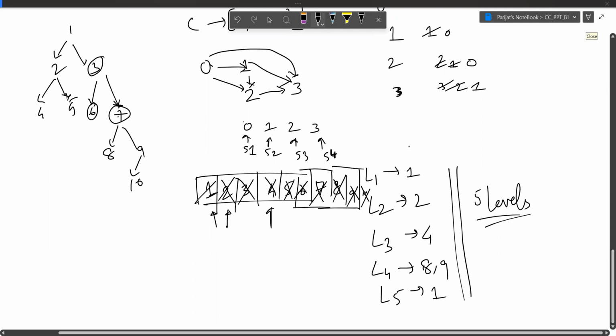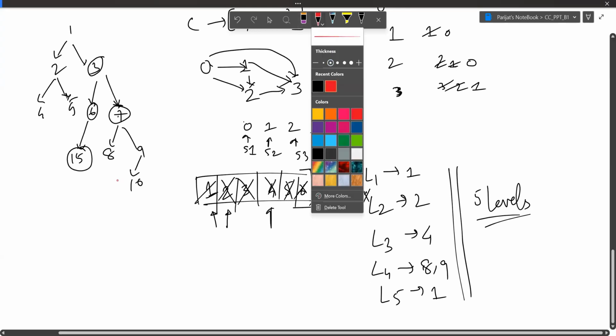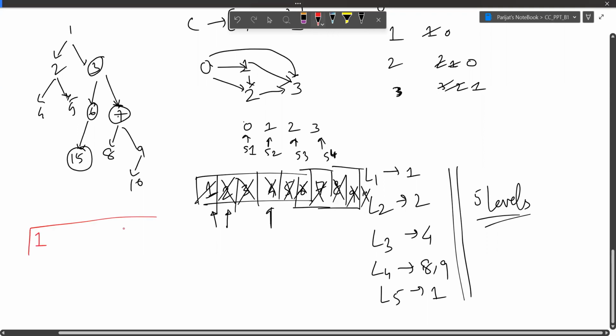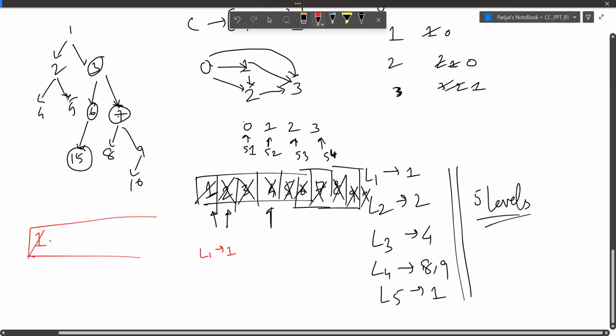Okay, so now Rohit has a very good question. So if 6 had a child, say I had 15, right? So again, I'll just explain again so everyone is on the same page. So let's say the counts again. So initially I add only 1 to the queue. So my level 1 has 1 element, so I will pop only one time. I pop. When I pop, I add the children 2 and 3, right?